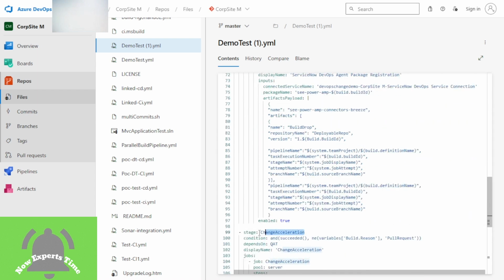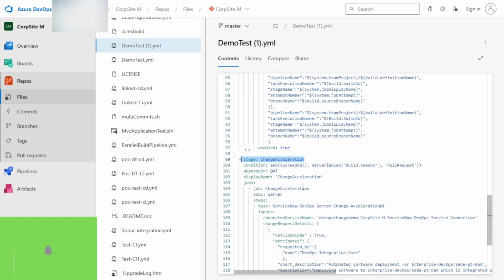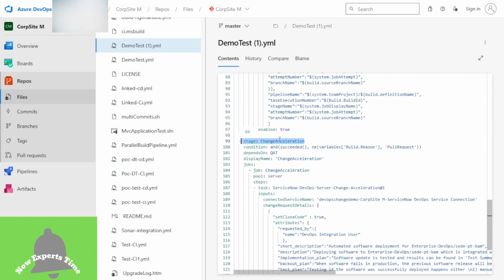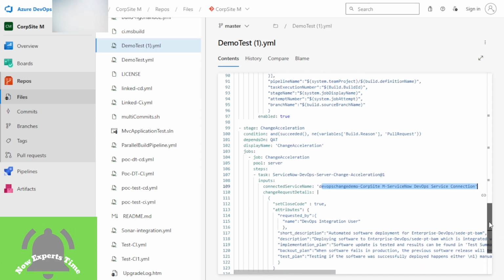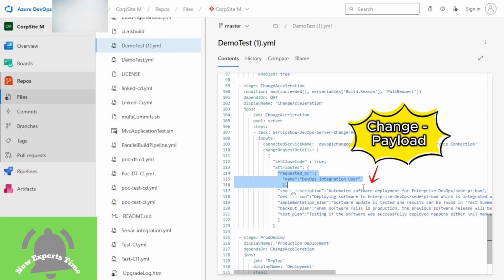This change acceleration stage helps to create a change ticket in your ServiceNow. If you see the change acceleration functionality, it shows the information about what ServiceNow instance I'm going to connect. Next, what is the change ticket username, requested for or requested by, and how it shows the name. If you see this payload, requested by shows a DevOps integration user.